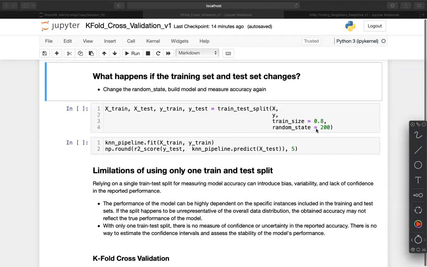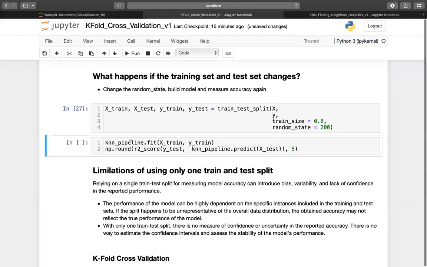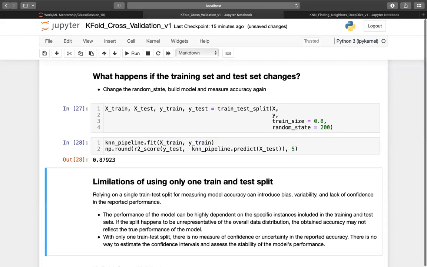So let's say I'm going to change this random state to 200 now. So we'll ensure that my train set and test set completely change. Of course, some of the samples that were already in the train will remain, but new samples would come, and some of the samples in the train would go to test. So it will look as if there are different train and test samples, isn't it? Now, once we split that, let's build the pipeline again with the new train and test and measure the accuracy.